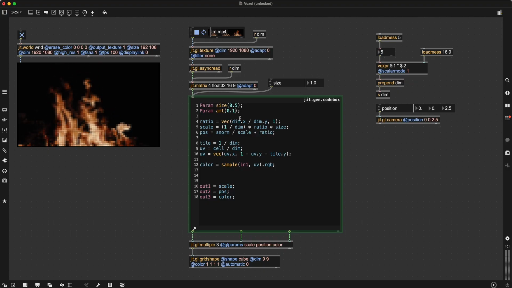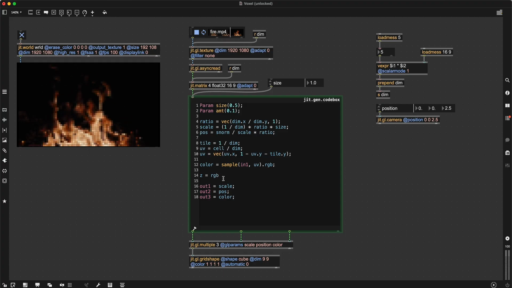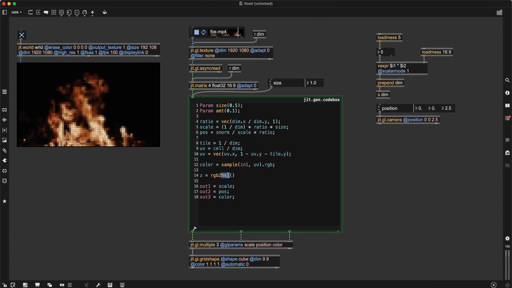So let's use something small in the beginning, 0.1. Then let's just call this one Z, because it will be the change in size for the Z component. So this is RGB to HSL. We're turning the RGB value of our input into hue, saturation, and lightness.